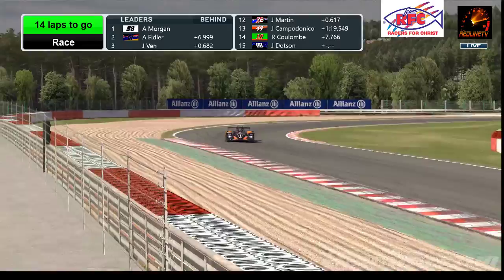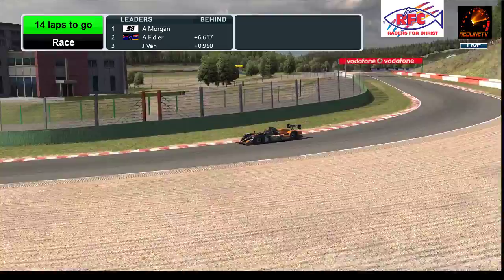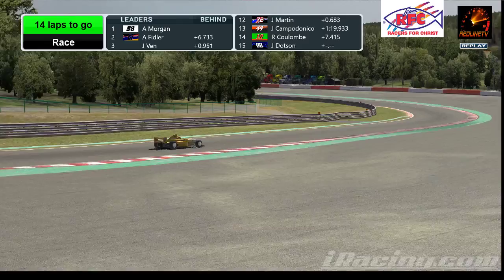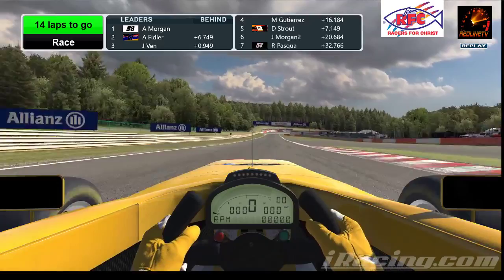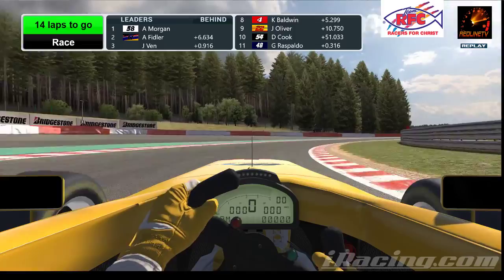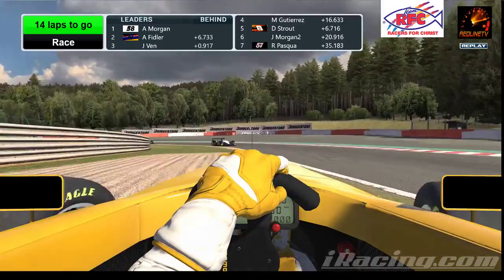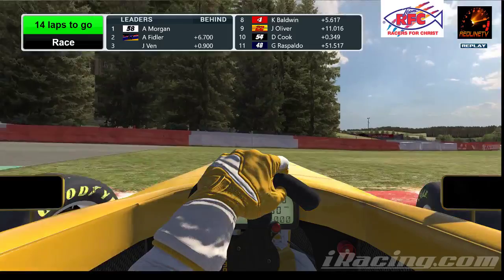But it looks like we got Dennis Cook off the track here as it shows, so let's go back here and see what happened to Dennis. Oh yeah, he's in the grass here. Let's get an instant replay here and see exactly what happened. It's right on board here, Dennis, in the cockpit view with his Pro Mazda. It looks like he just lost one of his own. Yeah, sure does. Right in front of the leader, too. Wow. The HPD. And you can see he had to wait for some HPD cars to come around there. And get that car back there.